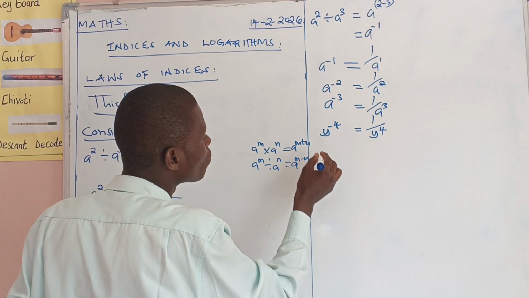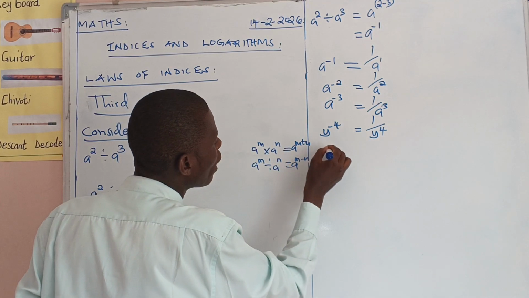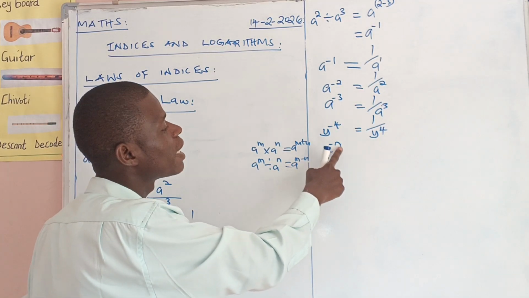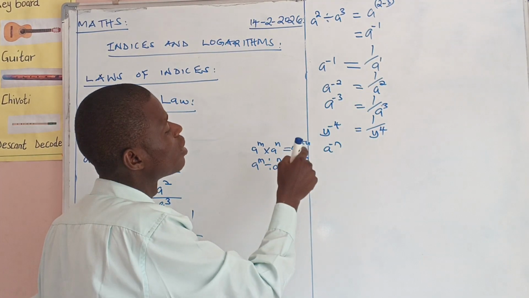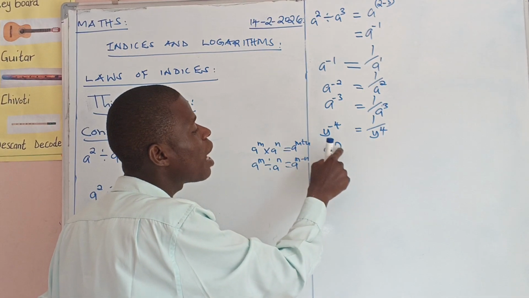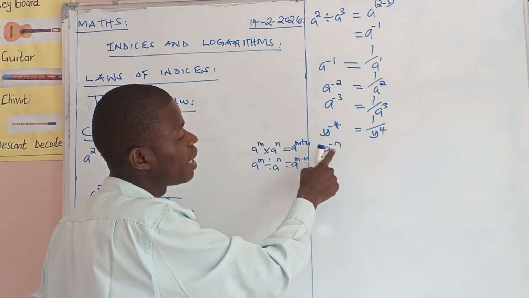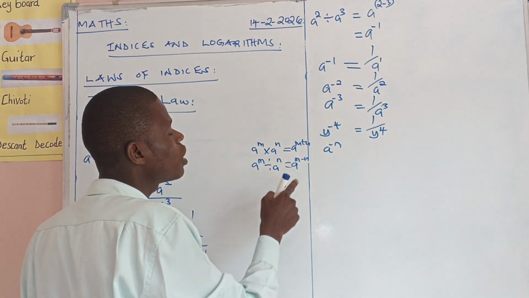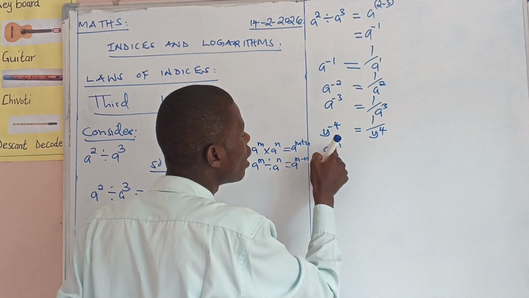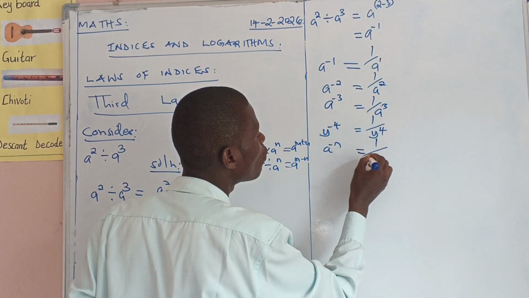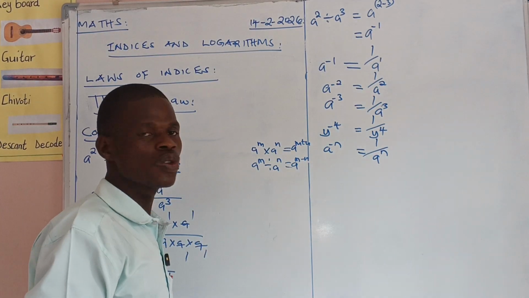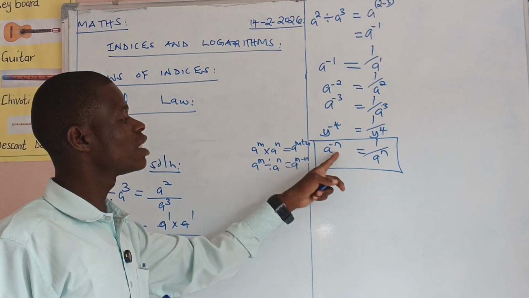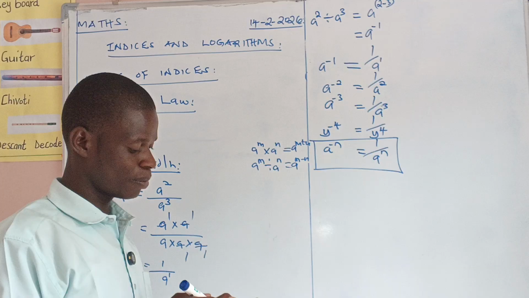So if I have A raised to power negative n, where A is any number and n is any number, we have a negative index here. The A is the base, n is the power or the index. We said that index is the power to which a number is raised. So what am I going to say here? A raised to power negative n is the same as 1 over A raised to power n. I can testify. So this is now the negative power, 1 over A raised to power n.